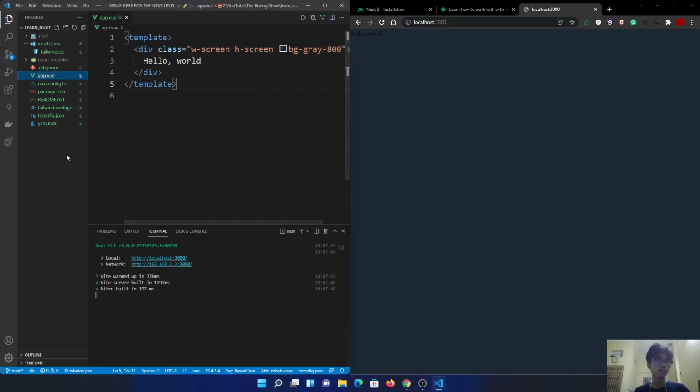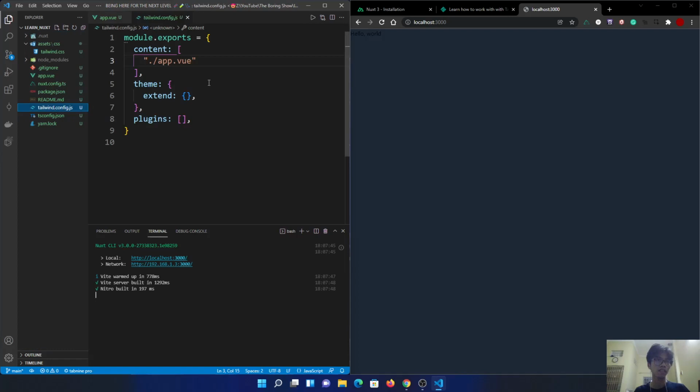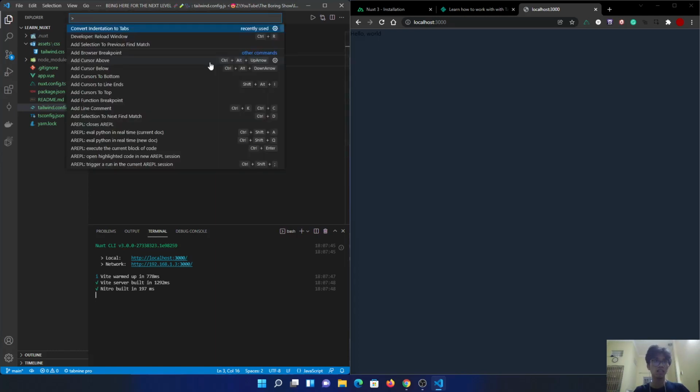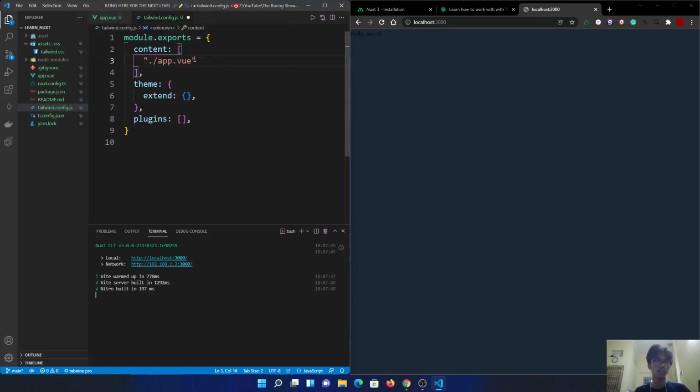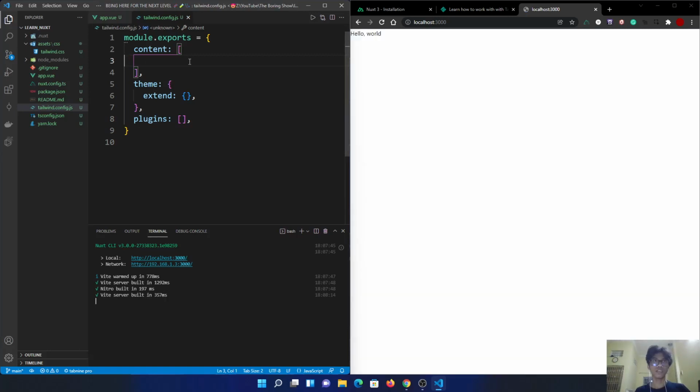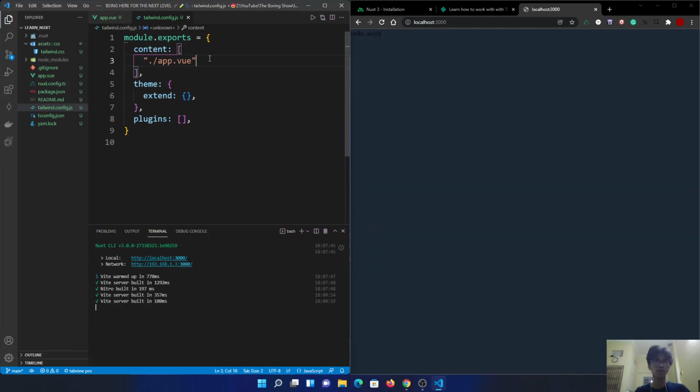So for the content that we add to Tailwind, if we don't specify the content, it will not work. Let's say if I delete this and I save, it will not work anymore. I give the content, it will work because it will find app.vue.